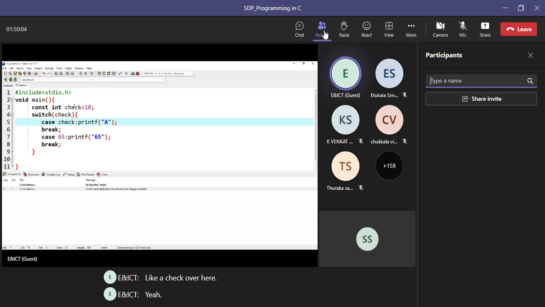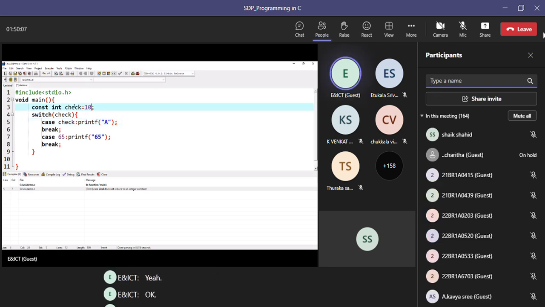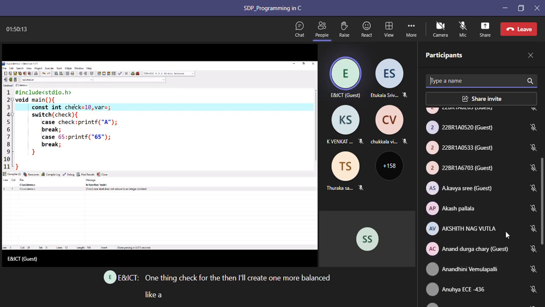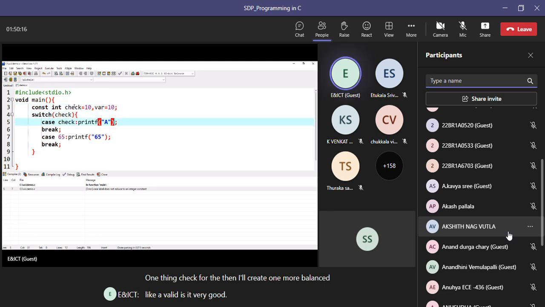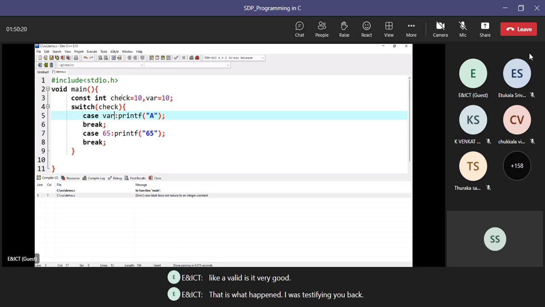Or let me do one thing. Check is equal to 10. I'll create one more const var is equal to, and that's what I'm doing, I'm specifying var. So can you please guess the output in this case?